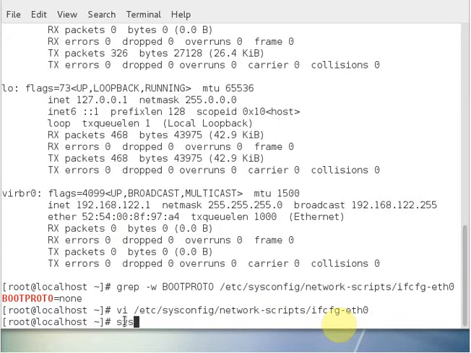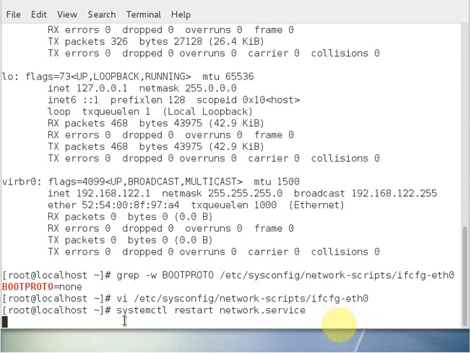It should be small letters, let me be careful. systemctl restart network.service will restart our network service, and we should be able to ping that IP address.